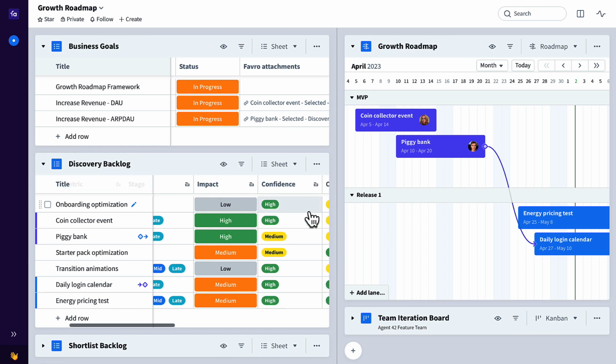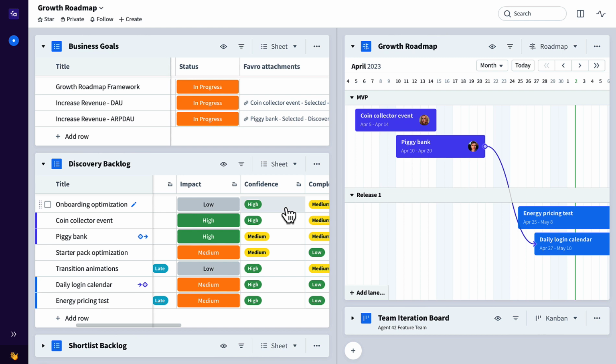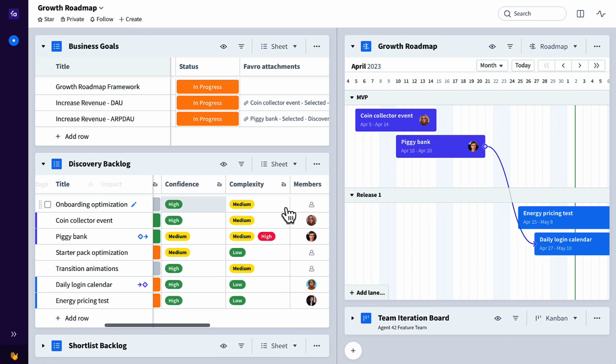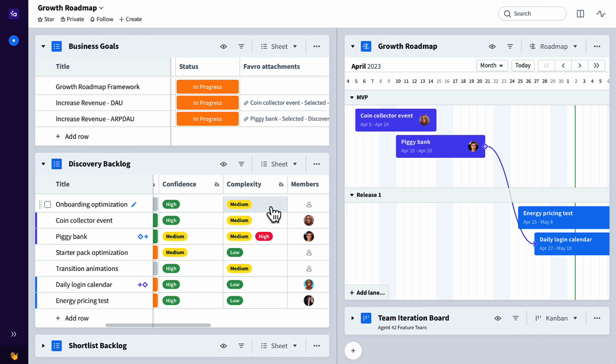Then, what's your overall confidence of the impact? How certain are you that this level of impact can be achieved by this particular backlog item? And last but not least, when you're evaluating your items in this discovery backlog, what's the complexity? So this is just a gut check. This isn't actually, at this point, going out and talking to the developers, the people who are going to build this into your product to do actual estimations. This is just an overall gut check of the complexity based on, has your business, has your organization done something like this before? And again, keep this simple, from low to medium to high complexity.